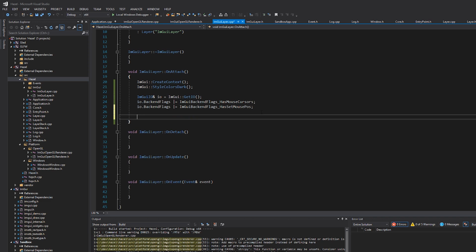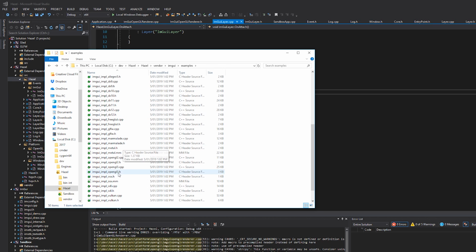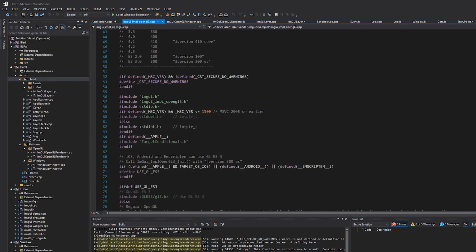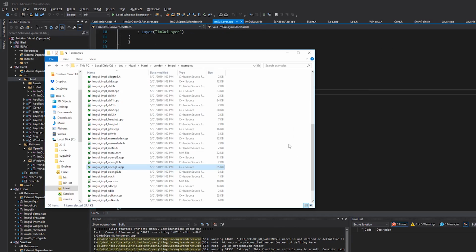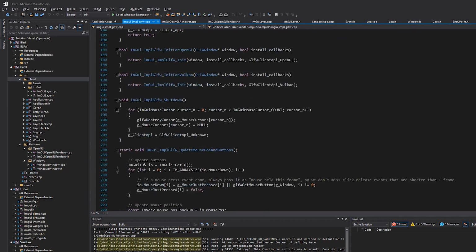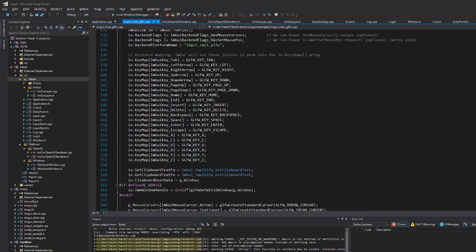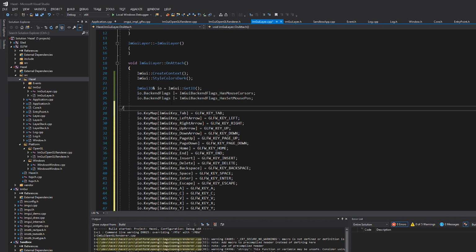Okay, and then what we actually need to do if we want keys to work is set up a key map. Now, I think that this is something that is inside here, so that I don't have to write everything out. Where is it? Oh no, that's the OpenGL implementation. I'm looking for the GLFW one. Okay, there's that key map. We're just going to steal this. Now this is extremely temporary, and I'm actually going to add a comment: temporary, should eventually use Hazel key codes.